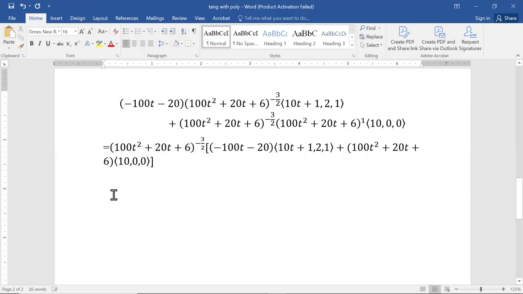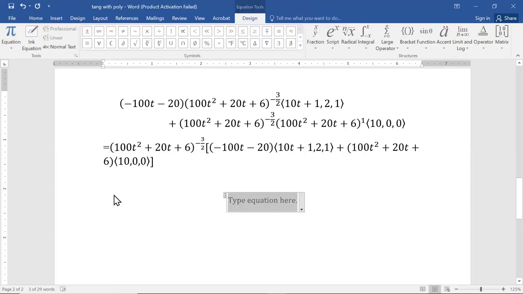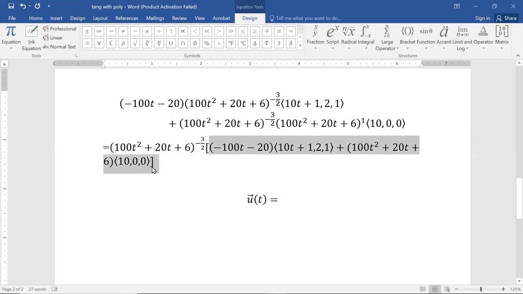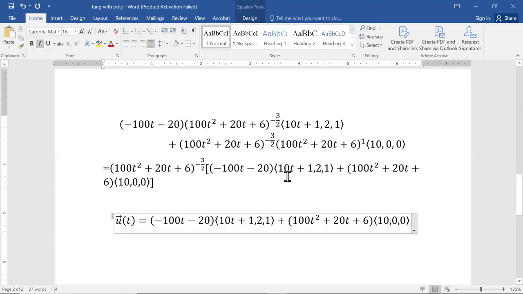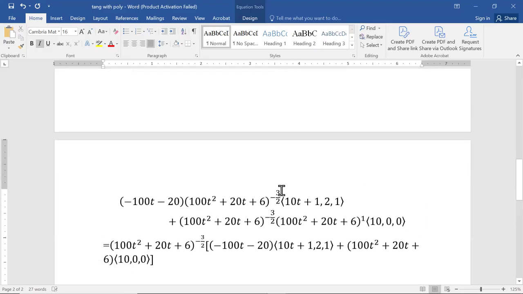So I know that there's going to be some vector u, which is in the same direction, which is that, because that is just the scalar times this vector here. Now there are other ways to do that as well. I did it maybe a longer way than others would.